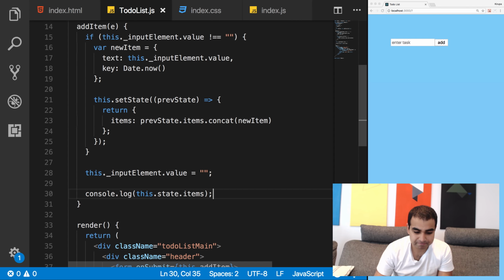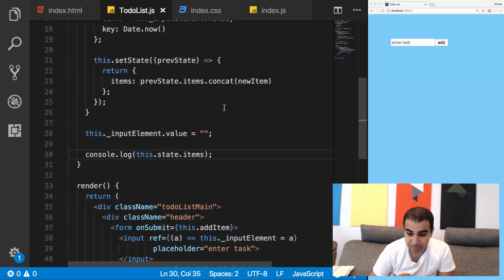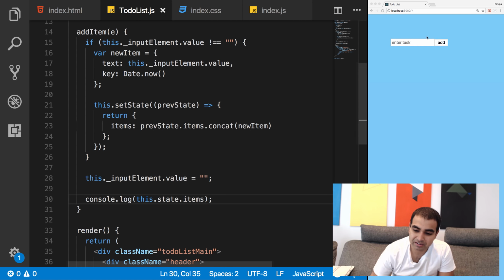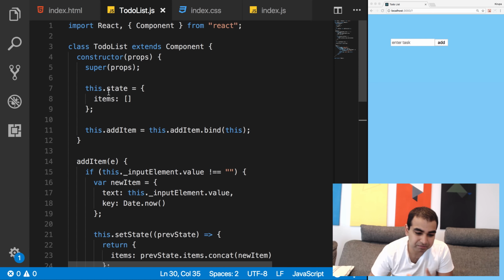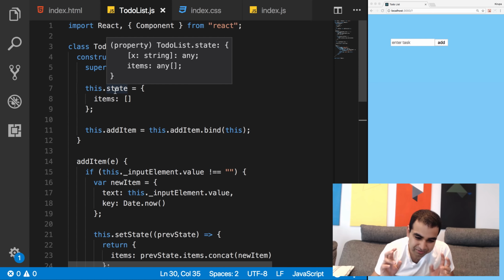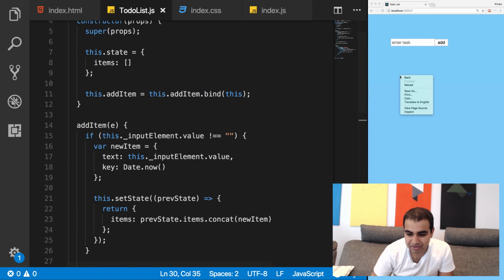Okay, and then we'll start with here first. So we have our form sort of set up. Entering values now will supposedly add them to this global, local to this component, global, hand wavy global, my state object with the items array. So let's go and see how this works.